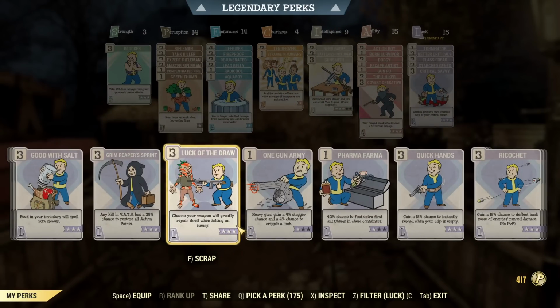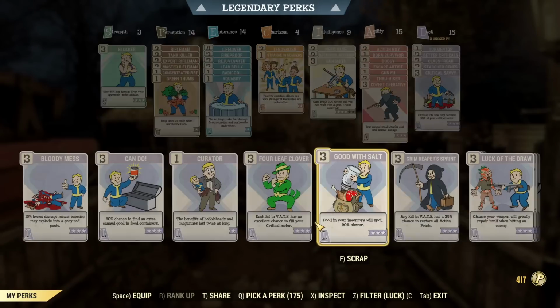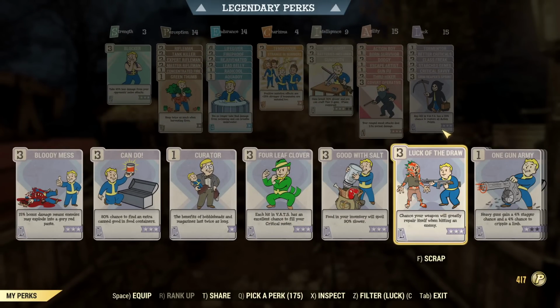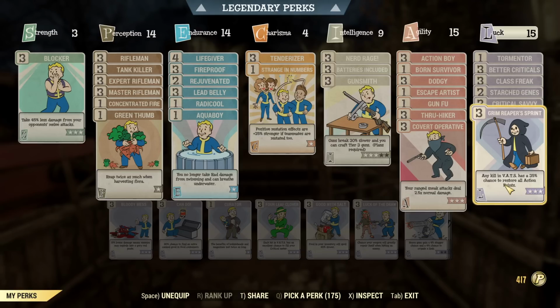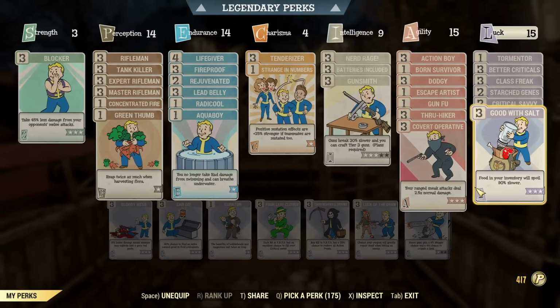Alternatively, if you're not planning to use food buffs, you can choose Bloody Mess, or you can choose Grim Reaper's Sprint, which is a nice source of AP, really suitable for plasma weaponry. They all have very high AP cost, but I personally choose Good with Salt so I can preserve my food longer.